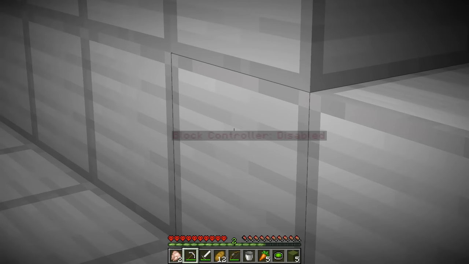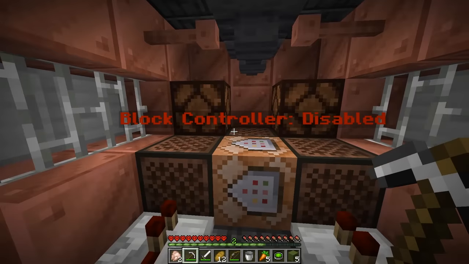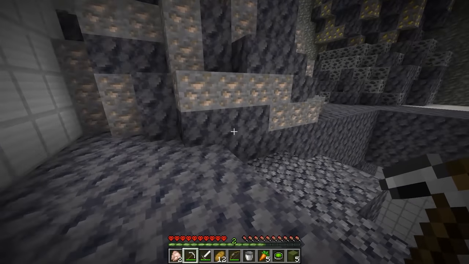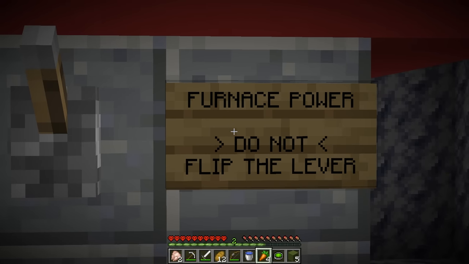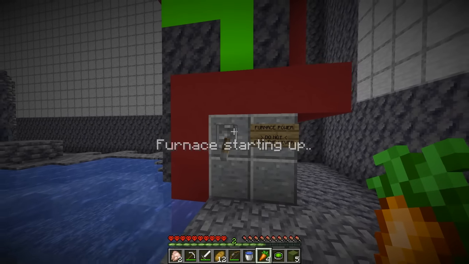What about inside? Oh, block controller disabled again. Wait, can I enable it? Do I do this? Okay, no, I think the engine's cut off. Okay, I gotta find a way to turn this place on. Oh, wait, furnace power. Do not flip the lever. I'm gonna flip the lever. We gotta do an advancement. We're flipping the lever. Furnace starting up.